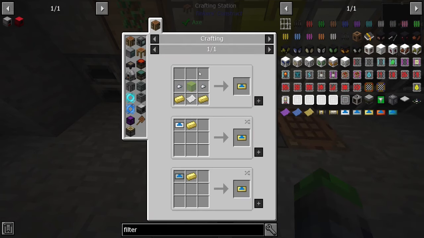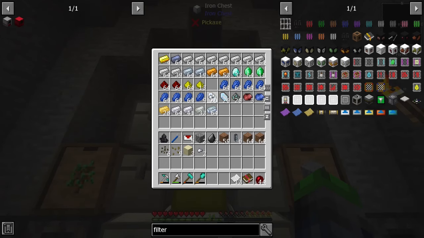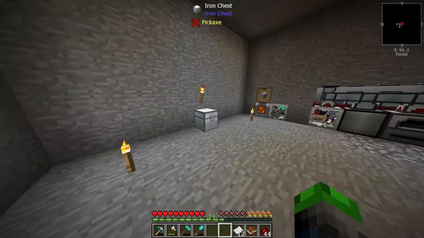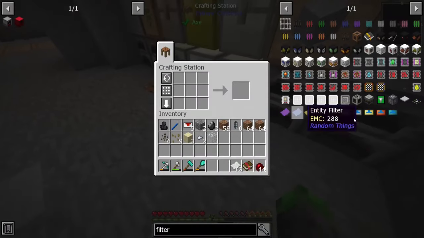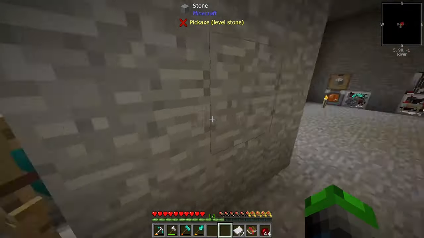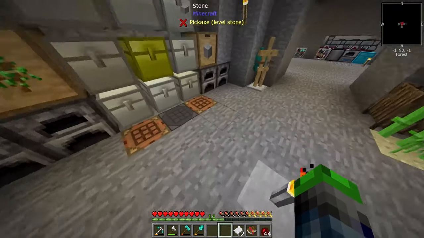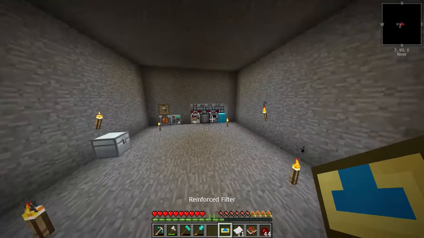We're going to make a reinforced filter. So we need paper, 2 iron nuggets, and what was the other thing? Oh, glass. Got to get that glass. I think it might be over here in this. Yeah. Okay, got the... where'd my electrum go? I was like, I know I got it. There it is. I put the electrum over here. Cool beans. Okay, so let's do this. Boom, we got the filter. All right.